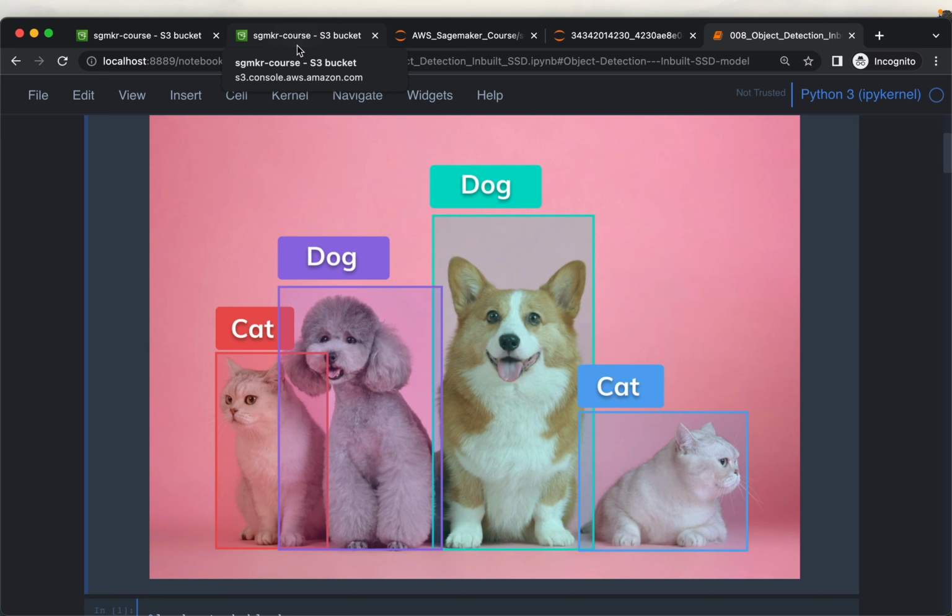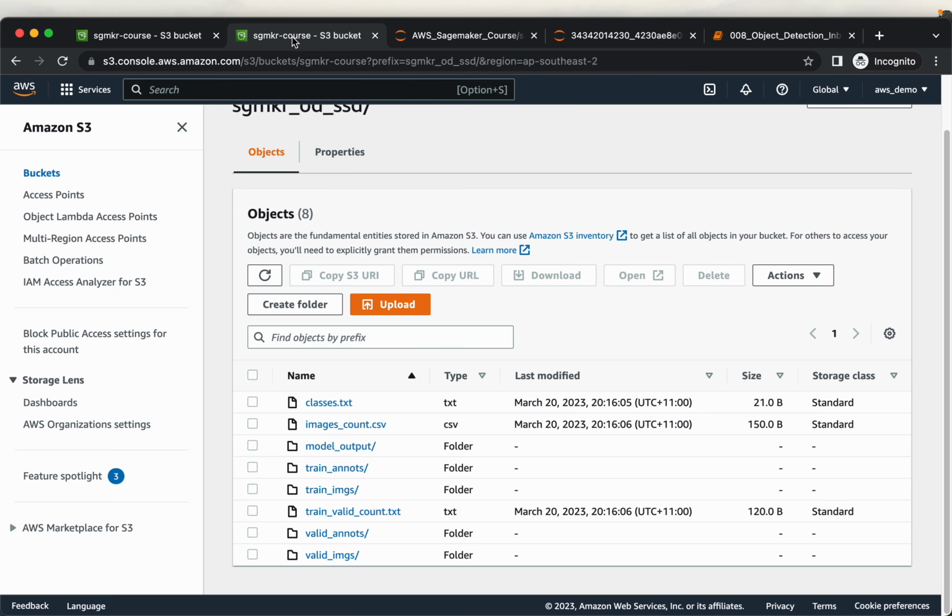We have seen this for tabular data using the XGBoost model. Then we have seen image classification models using inbuilt and different frameworks. And today we are looking at object detection using inbuilt. In the next video, we will do the same object detection, but using either TensorFlow or PyTorch framework. So first, we are becoming comfortable with model training for tabular data, text data, images, etc. Then you will start to see the patterns. Once we become comfortable, we get into the data preparation part, and after that, the model validation part. All right, I have already prepared the data.